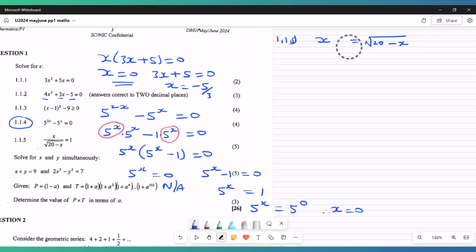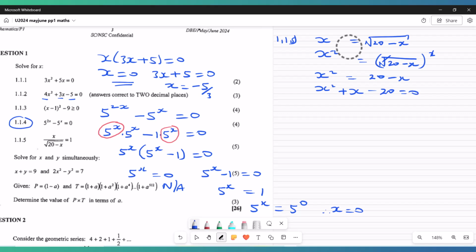So in this case, to remove the square root, because it's only one term now on the other side, I take squares. So it's going to be x squared equals the square root of 20 minus x, bracket squared. So now here I have x squared this side. Now that other side, the square root cancels out with the square, and I'm left with the 20 minus x. Okay, so now it's going to be x squared plus x. The 20 becomes a minus, so minus 20 equals 0.